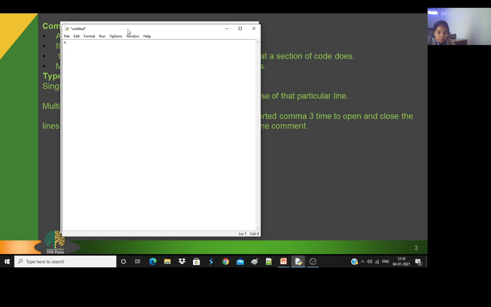Now just put a value here: a equals 10, b equals again 10, and print a plus b. It's only three lines here, so we can easily identify the purpose of this code.